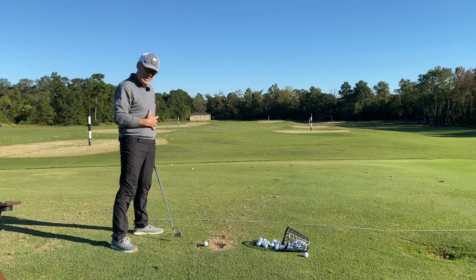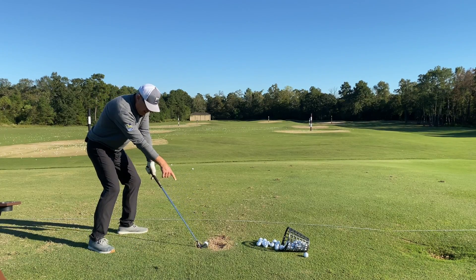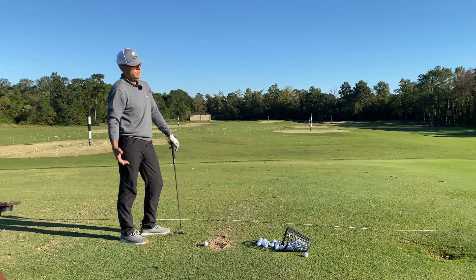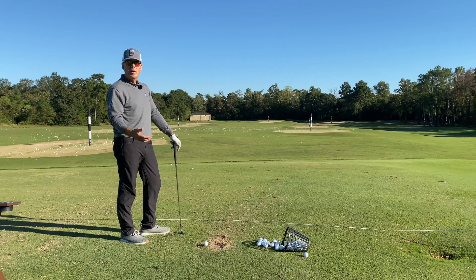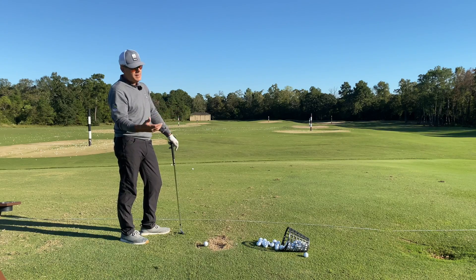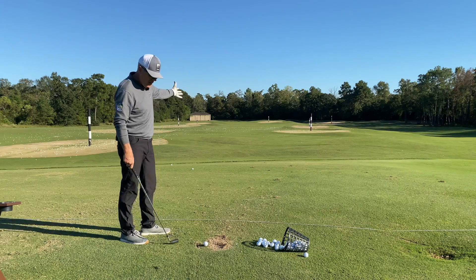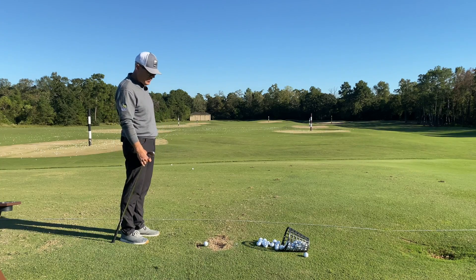Or I'm going to have to early extend — stand up and lose my posture. All of these things, that can of worms, is because you're delivering there. If I'm getting ready to deliver there, I'm going to feel the need to reach back. Problem is, you going at the ball is like me saying to you: go to your car — you get into the car and you do nothing. That's not going to help you. So if I say you're at your golf course, go home — now the car has a purpose: to take you home. This is the car; home is over there in that flight plan. And most of you think that the peak speed of the swing is down there where the ball is. That couldn't be farther from the truth.